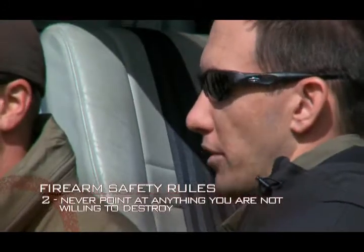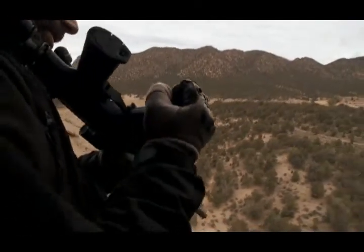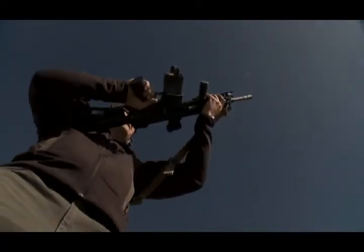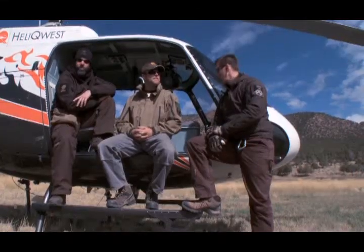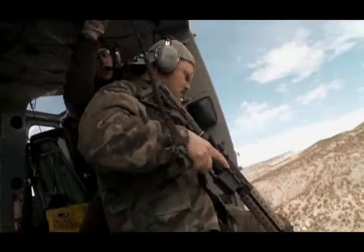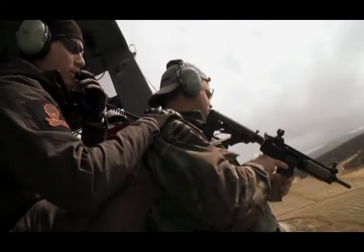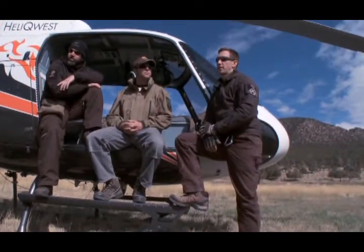If you are loading the weapon system, do not load the weapon system upward. I know we teach a breakdown in loading it, but we want you to make sure you have muzzle awareness on the ground and in the air. What's above your head? The rotor. And no loading inside the aircraft. You have to be out in your position. When Chris or myself give you the command to load, the magazine will be inserted. You can just send your bolt home at that point, and then you're ready to go.